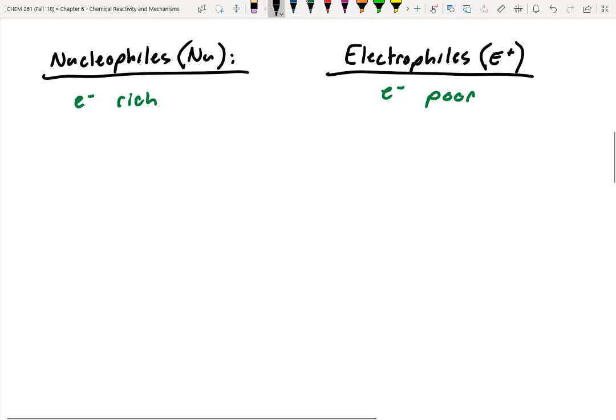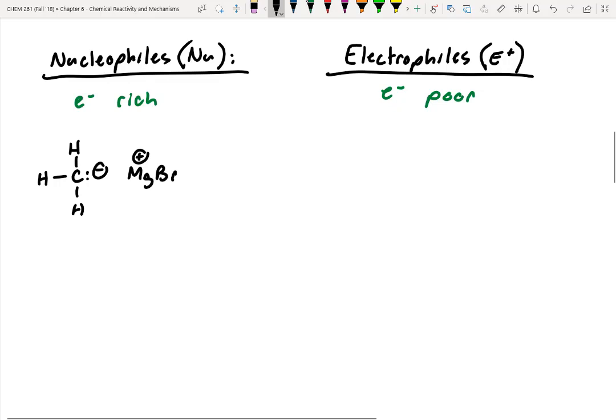One classic example of a really good nucleophile would be something like a carbanion. So a carbon with a negative charge. And the magnesium bromide is going to be the countercation. That carbon is not happy with the negative charge, right? Carbon's not a very electronegative atom. It very much wants to give away those electrons and form a neutral molecule. So this would be an excellent nucleophile. It's also a really good base because of that. Oftentimes, really good nucleophiles are really good bases.